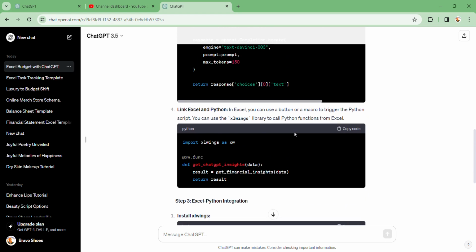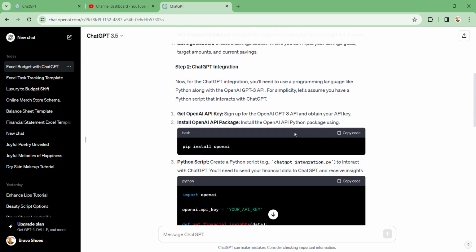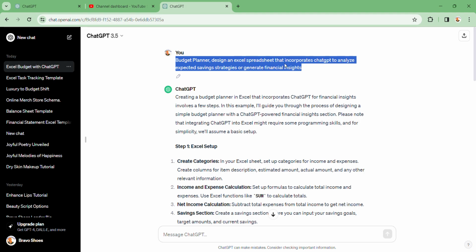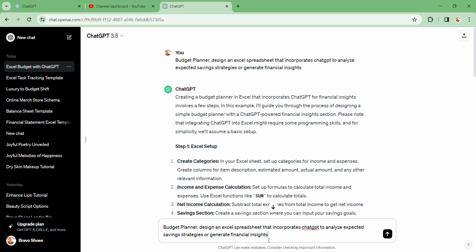If you do not have this knowledge, you can seek guidance. Now, let's say we don't want to incorporate it there. What you can do is copy this, bring it here, maybe change it, and paste it here. And then you may remove this.